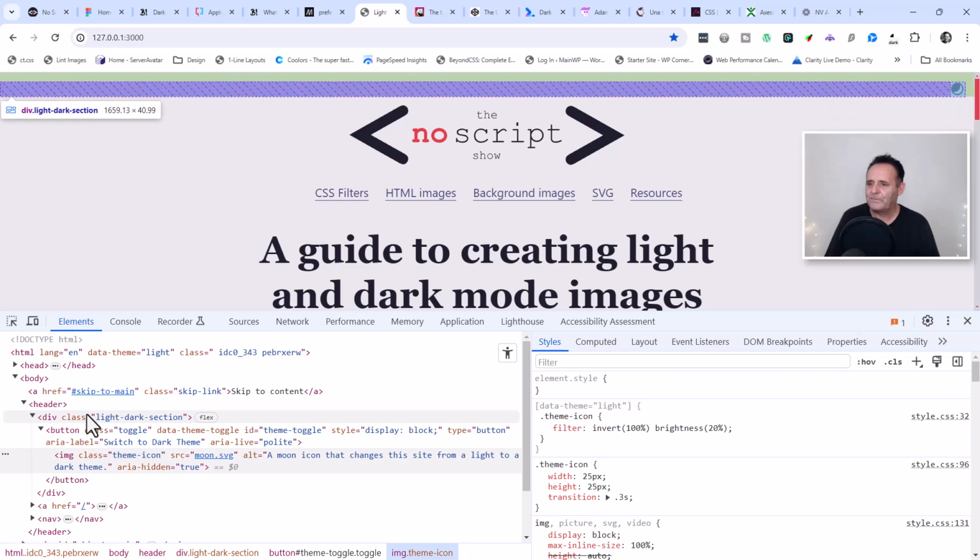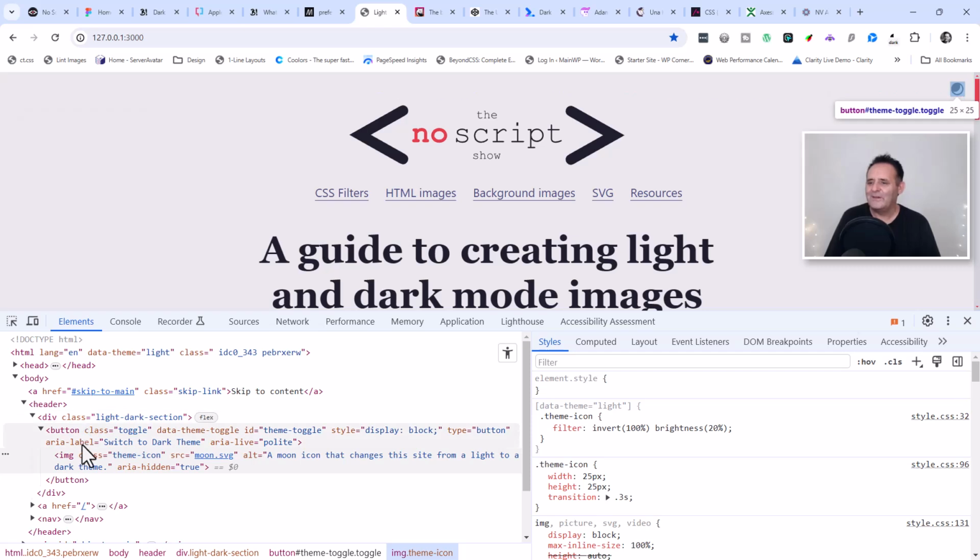And yeah, so what it did is it read out that there was a switch to dark theme if they were coming on light theme button. It said that, and then if I was to toggle on this, then it would say switch to light theme and announce that. And I imagine they would understand their action saying what the next thing they could do if they wanted to swap back, and that would be enough.